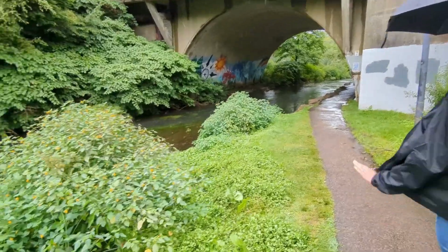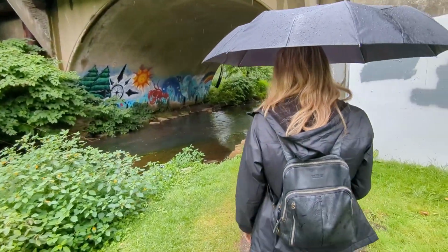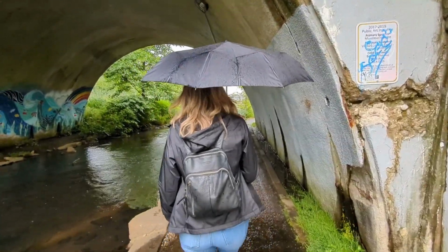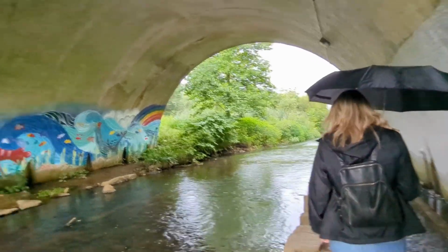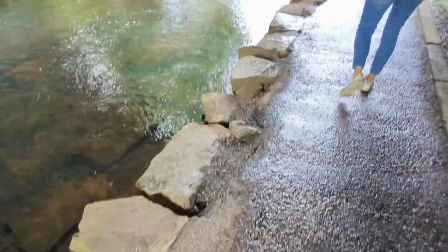If anybody's wondering, jewelweed helps get rid of the oils from poison oak and poison ivy. You can put it in soaps and salves. That's what I'm going to do with it. This is cool. I've never done this before. Look at the holes. Looks like sinkholes, huh?